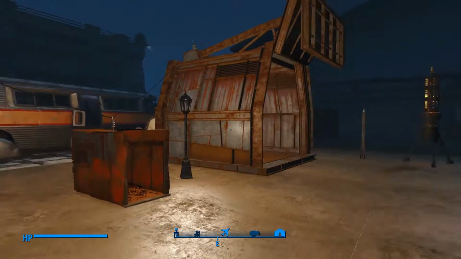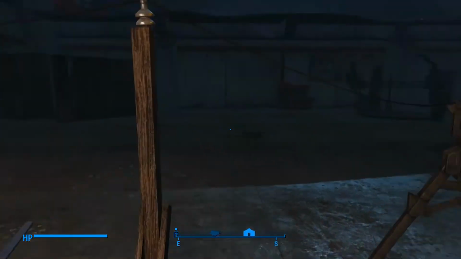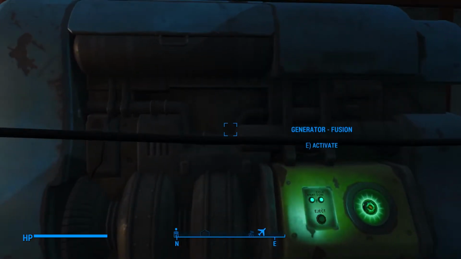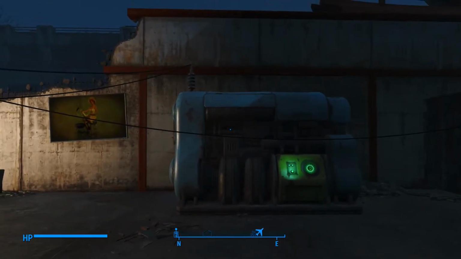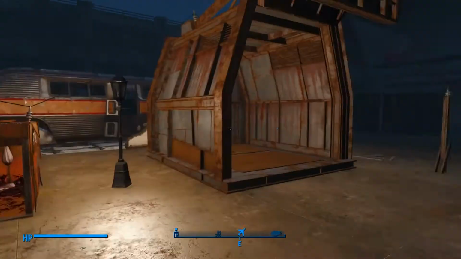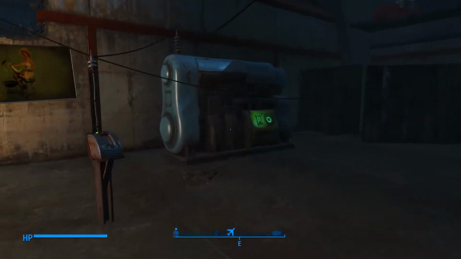Now we go to number 2, and this might surprise some people and go, oh no, not number 1, but number 2 is the fusion generator. And this bad boy, for a relatively cheap construction cost, produces 100 power. Now 100 power is crazy. Absolutely nuts. I mean, why, Mark Jackson? How could this possibly be number 2 on the list?